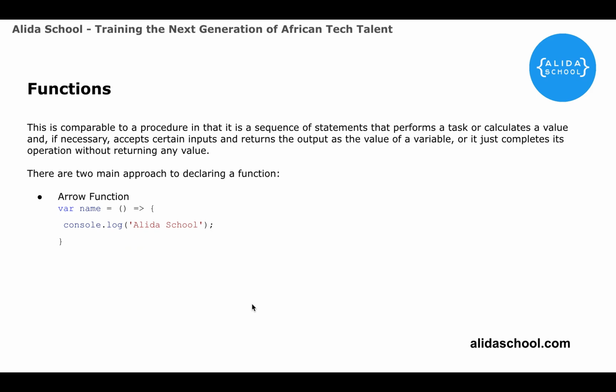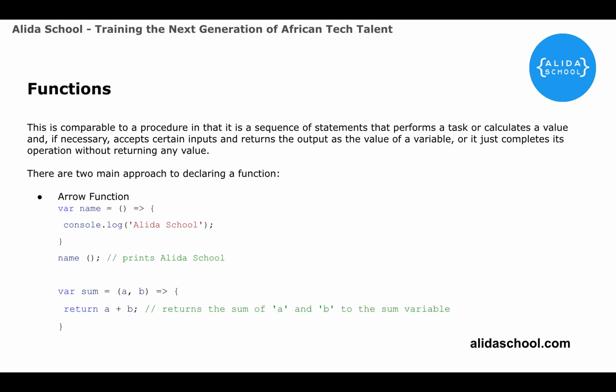The second approach to declaring a function is the arrow function, where in this case you only get to see the variable name equal to the parentheses, an arrow function, or you could call it a fat arrow, where you now have an equal sign and a greater than sign, followed by the function block, and within this is where you get the function you intend on running. To call this function, you still need to repeat the same thing, name with the parentheses, to call the function.